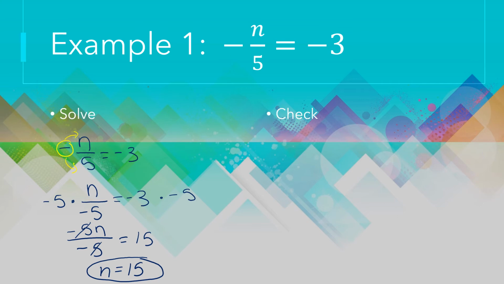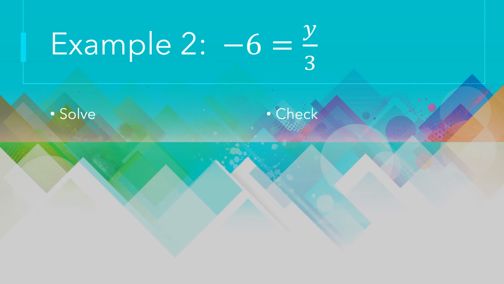Anytime you solve an equation, you can always go ahead and check your answer to make sure that you did it correctly. And you can do that by rewriting the equation. And when you rewrite it, notice we found that n was equal to 15. So we're going to substitute 15 in for n, and then see if we get a true statement. We can go ahead and simplify. Negative 15 divided by 5 is negative 3. Yes, negative 3 is equal to negative 3. So we can go back to that 15 that we found, and yes, 15 is the solution for n.